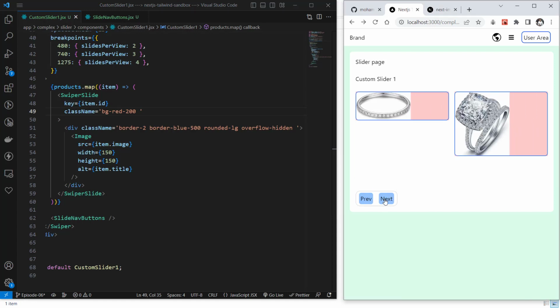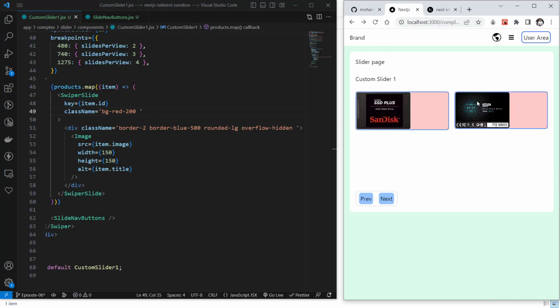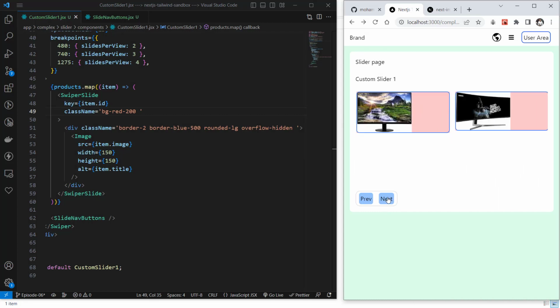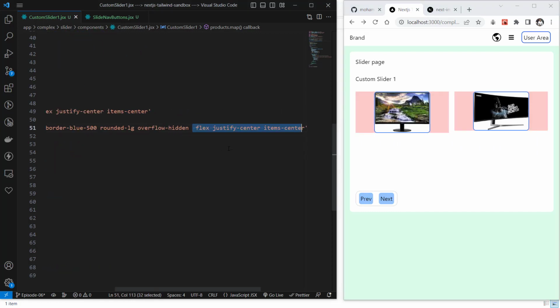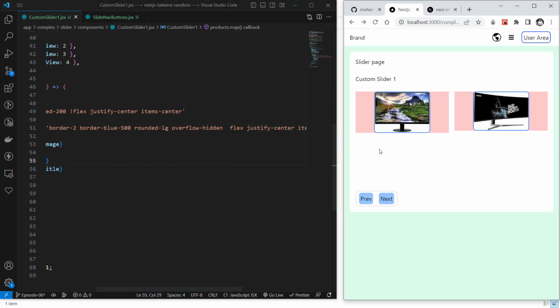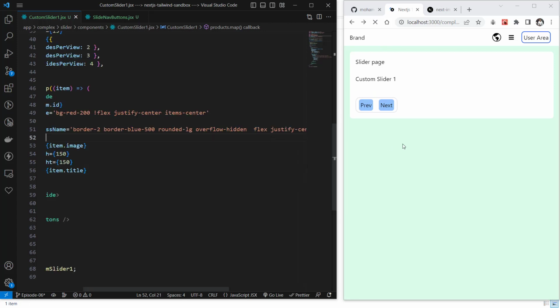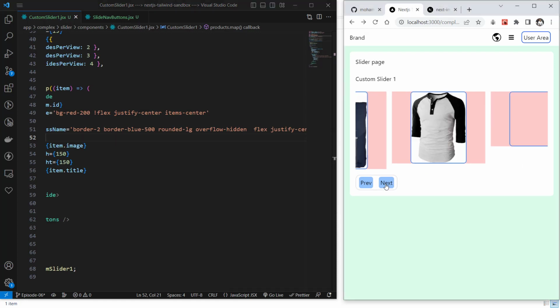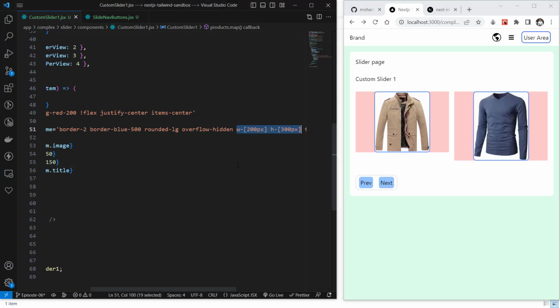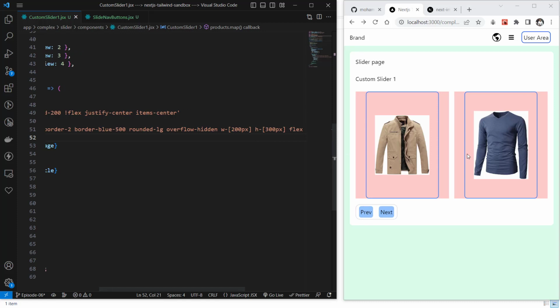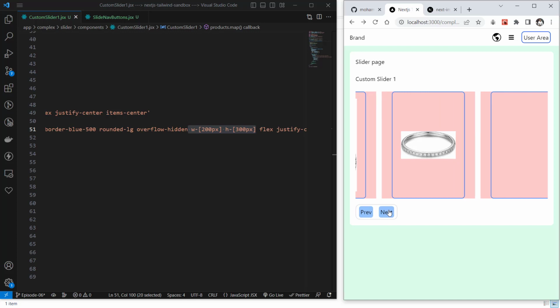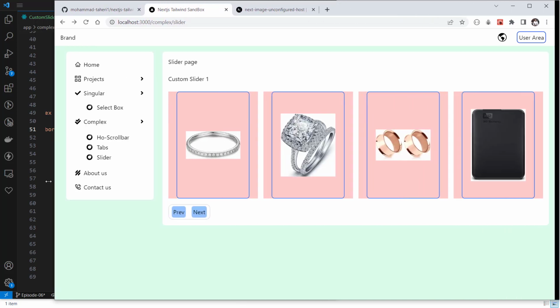So this is a standard way of implementing it, but you can see that my images are not equal on the size, and this is not good. So because of this, I'm using this flex, and also here I'm using this flex again to be sure that everything is good. And refresh. And this is it. Again, because of that, I'm using the width and height of this. So this is it. I think it is working correctly and it's responsive is okay, no problem.